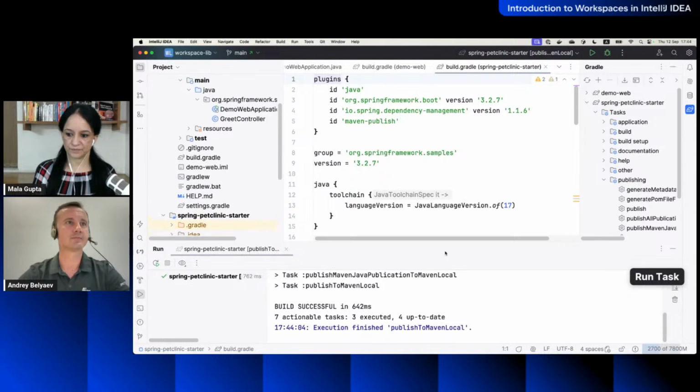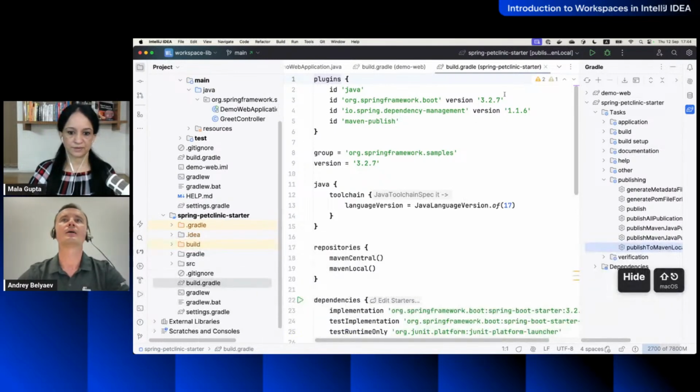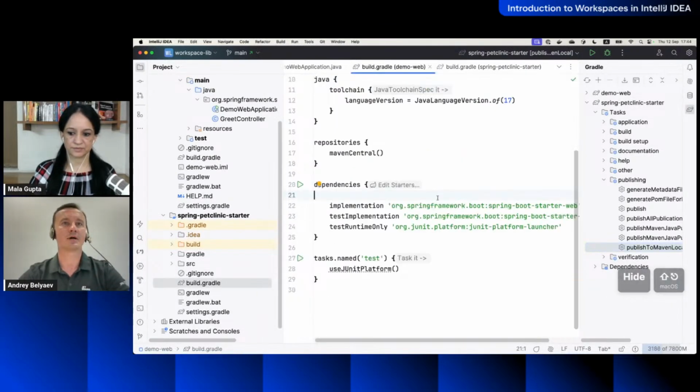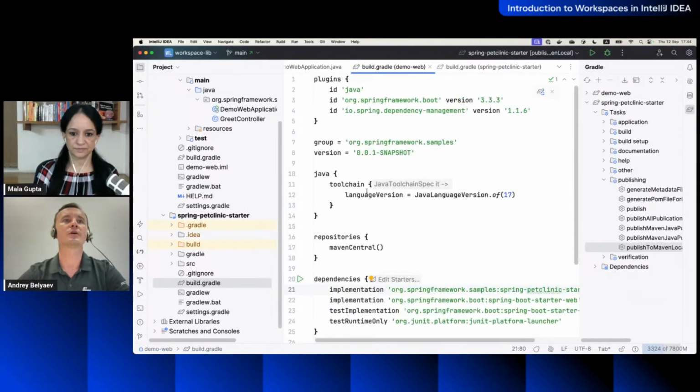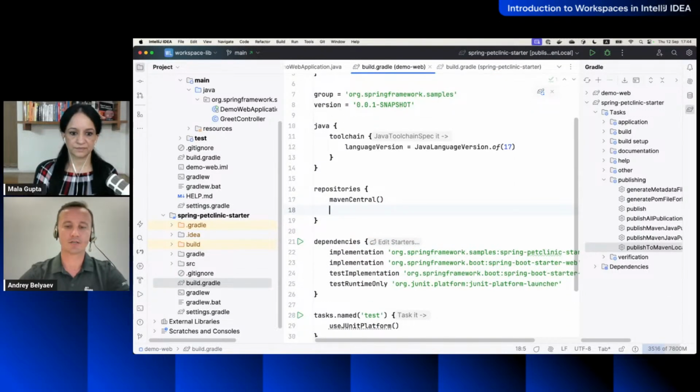Here we have it deployed, and now I need to update my implementation. So let me just add the information about this, and also I need to say that I have Maven local here.